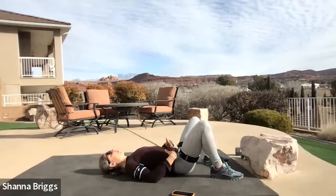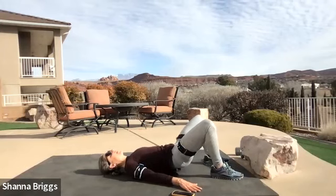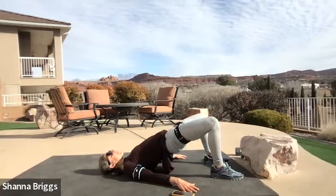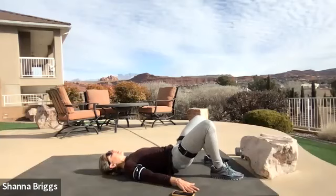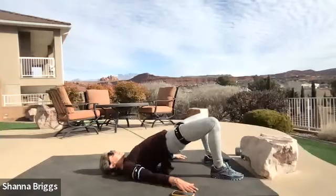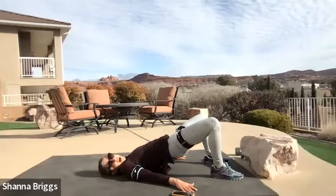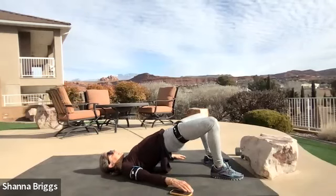So you're going to draw the hips and belly in towards your spine and then push through your feet and gradually start to raise those hips up, drawing your chin in towards your chest. Don't try to prove anything on that first couple of reps here. We're just warming up the hips. Draw the chin in as you raise those hips up. And we're really trying to squeeze that back side of the body, and lowering them down and raising them up. We're going to take another 30 seconds here.